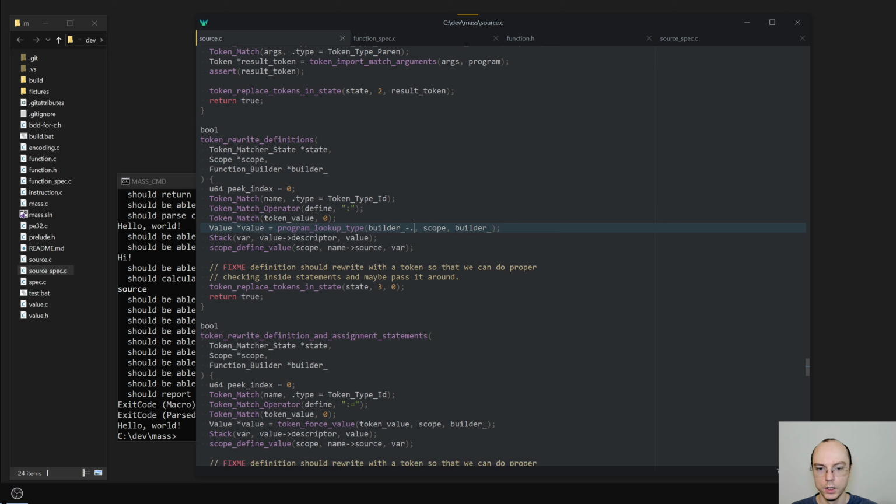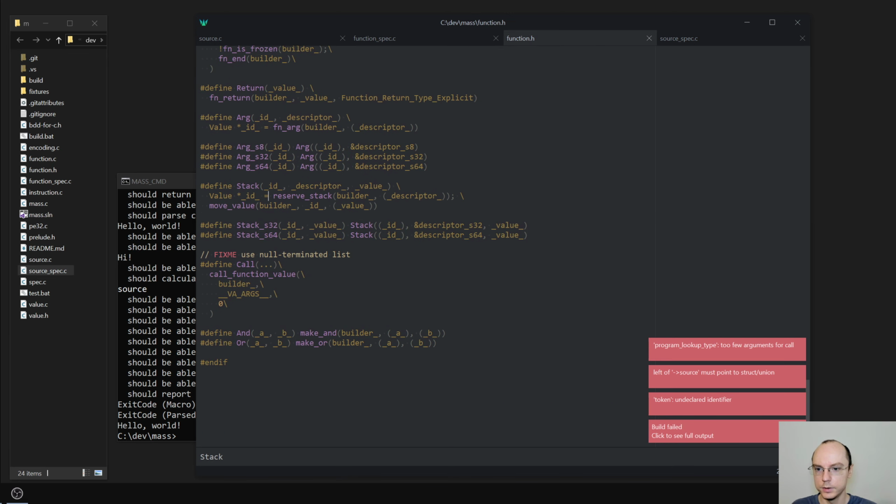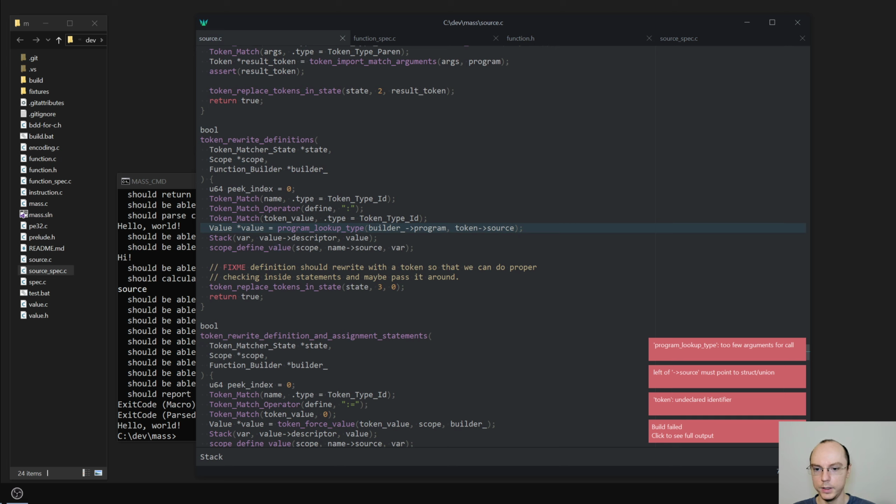Program, we can get it from the builder. So we can say builder program. And then I can just do, yeah, here we actually want an ID now. So this expects to have a type name there. This whole type name thing will also change later on, but for now this is what it is. Token source. Something like this, right? And we will need to actually do it ourselves because we just want to reserve stack, but we don't want to copy anything there. So that value is uninitialized.